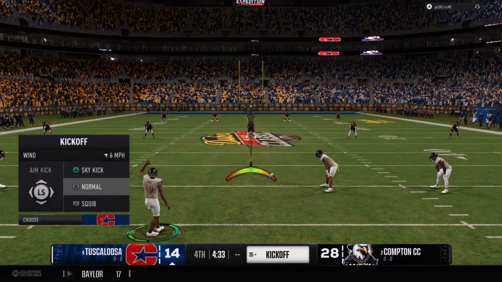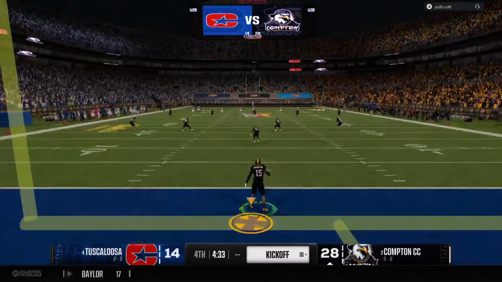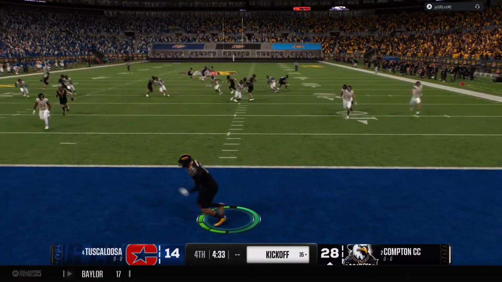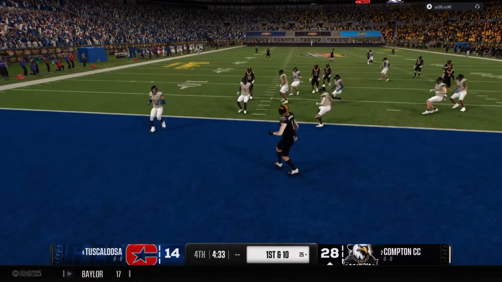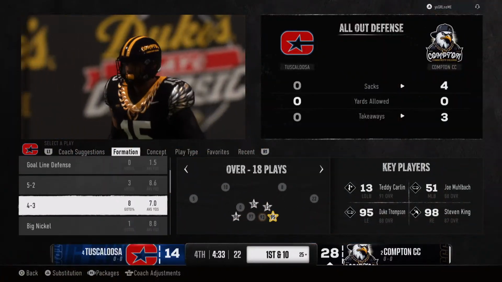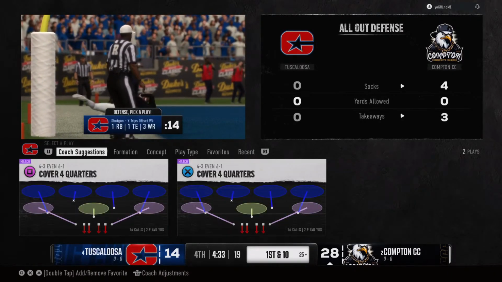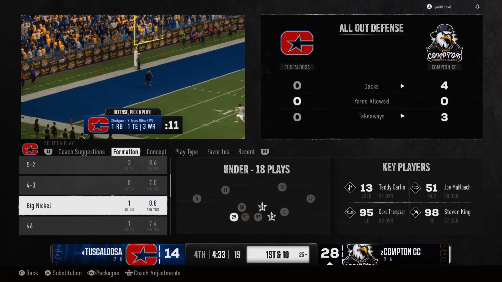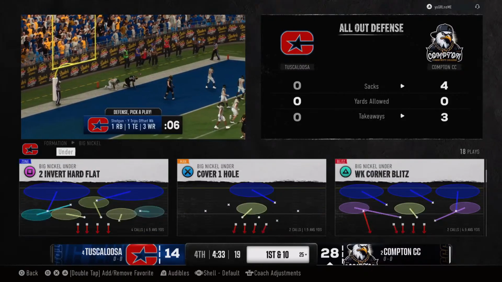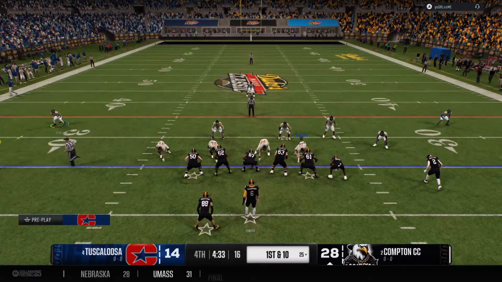Getting set to kick the ball off now. And he'll be tackled short of the 25 by the coverage team. Would have been better off just to take a knee there. First and 10. This line getting set up. It's a first down play.